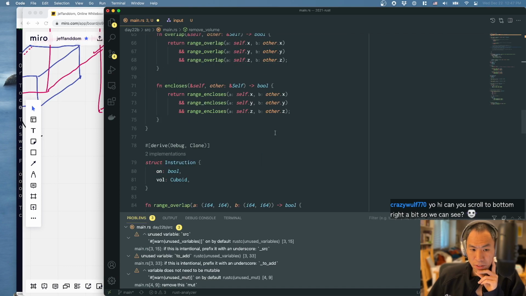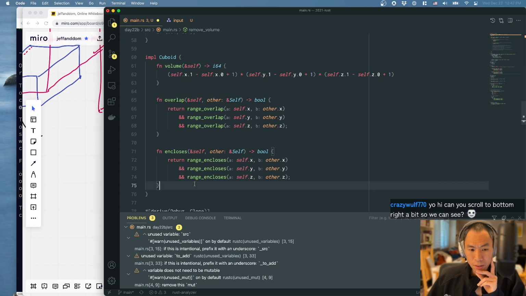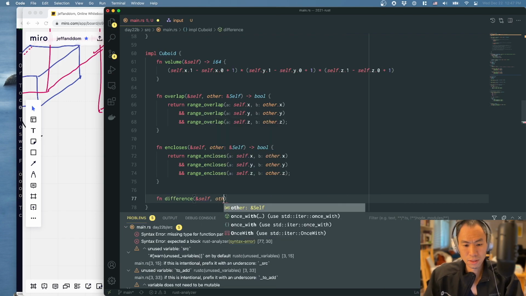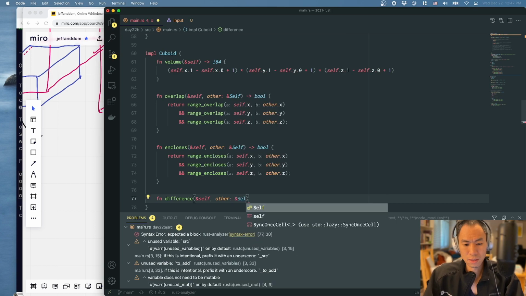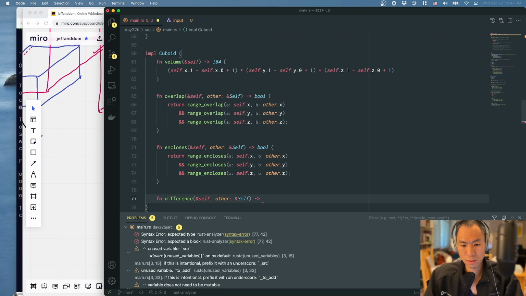So what we're talking about is essentially the difference between two cuboids, right? If we say fn difference, what this is going to return is a vector of cuboids.